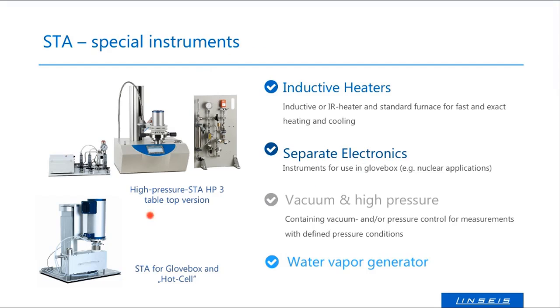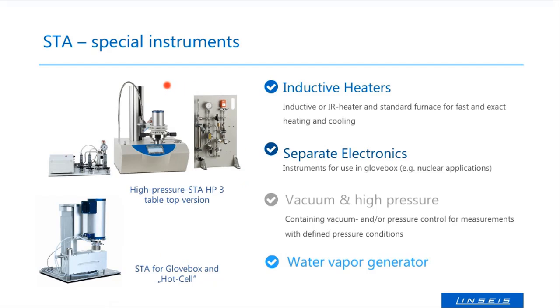Yeah, and besides that, as I told you, there are special instruments like these pressure balances, or what we also had is a glove box balance, just to mention that. STA, where the electronics were separated from the measurement compartments. So you could place the balance on the furnace, but nothing more, into a hot cell or a glove box, and then control it from the outside. So it's the same system, but separated into 2 parts for nuclear applications or for toxic applications, toxic environments, when you have to use a glove box anyways.